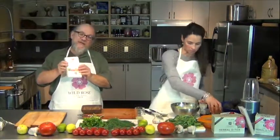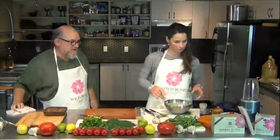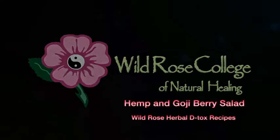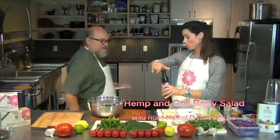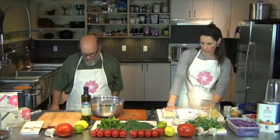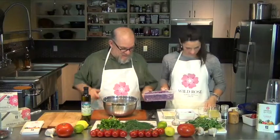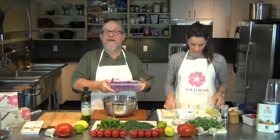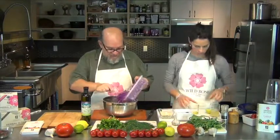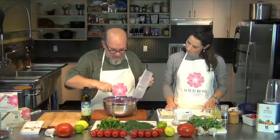So again, all the recipes we're going to be doing here today come out of the Wild Rose Detox Cookbook. Simple. We're going to double the recipe again because we're going to have a group of people here. This is one red cabbage, as it's cabbage season now, and so we try to use cabbages for everything. It's already been shredded, and we just mix that together.